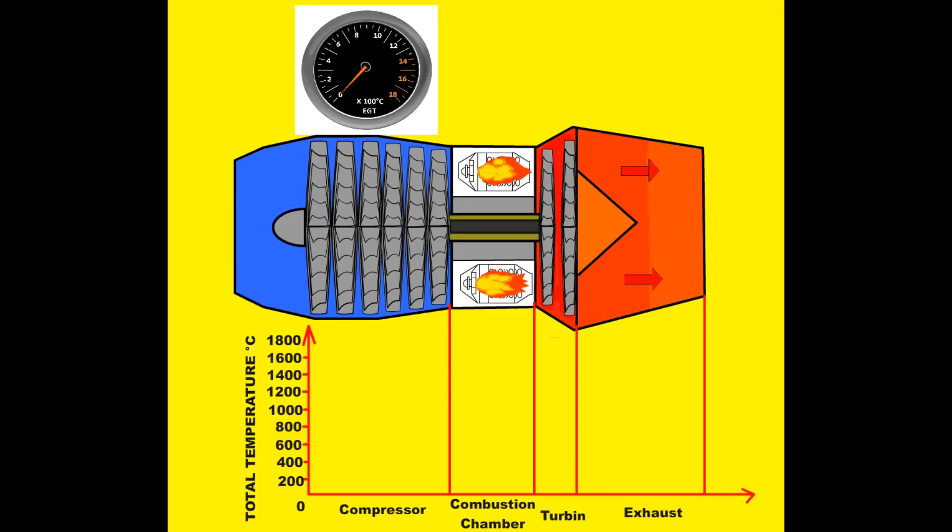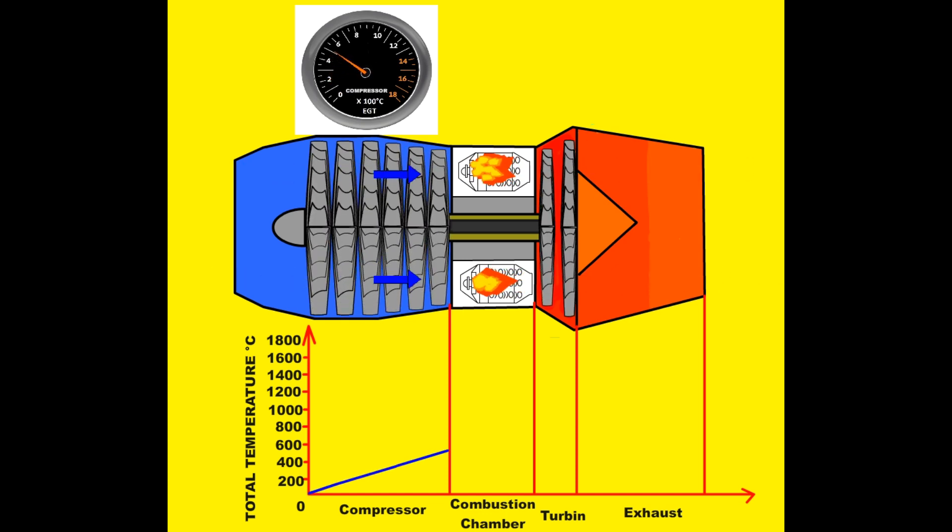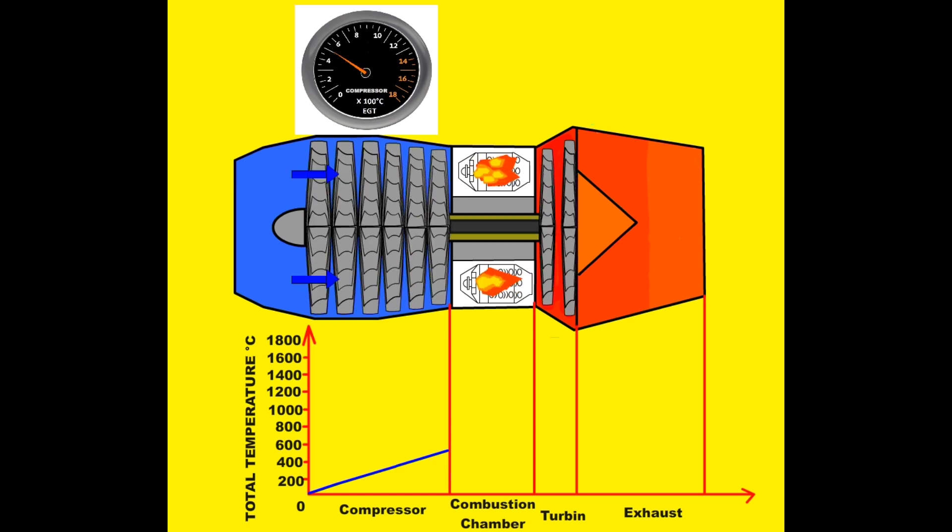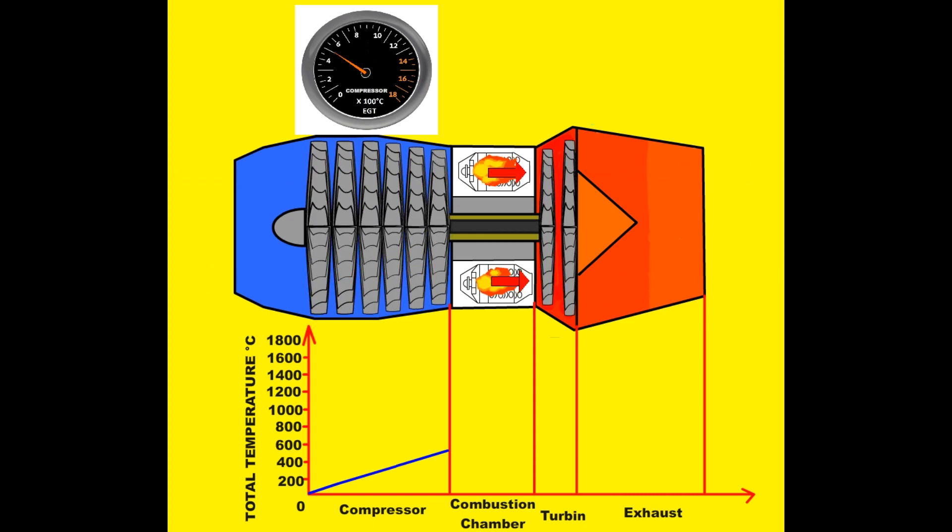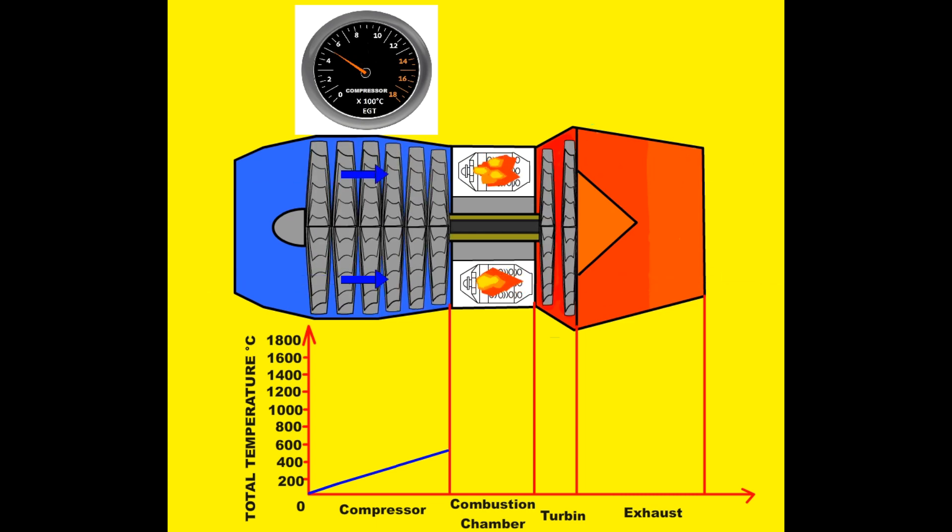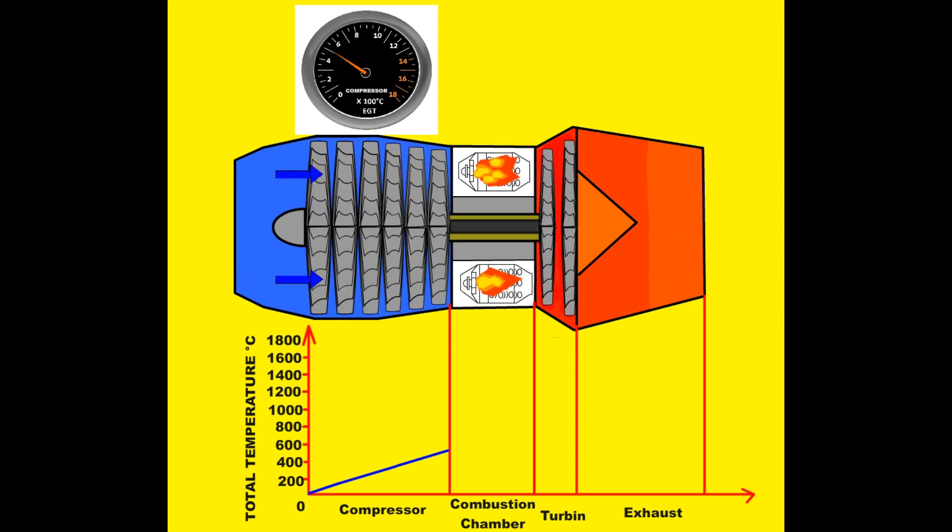When we look at the temperature parameter in the compressor, the temperature of the air entering the compressor increases significantly with the decrease in volume and the increase of its pressure. The temperature rise depends on the number and size of the compressor stages. Increase in temperature increases the energy of the air and makes it easier to burn.